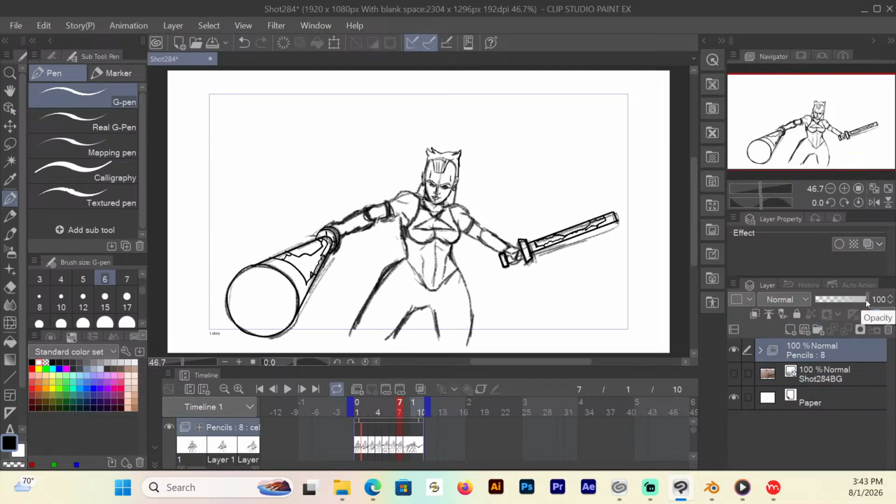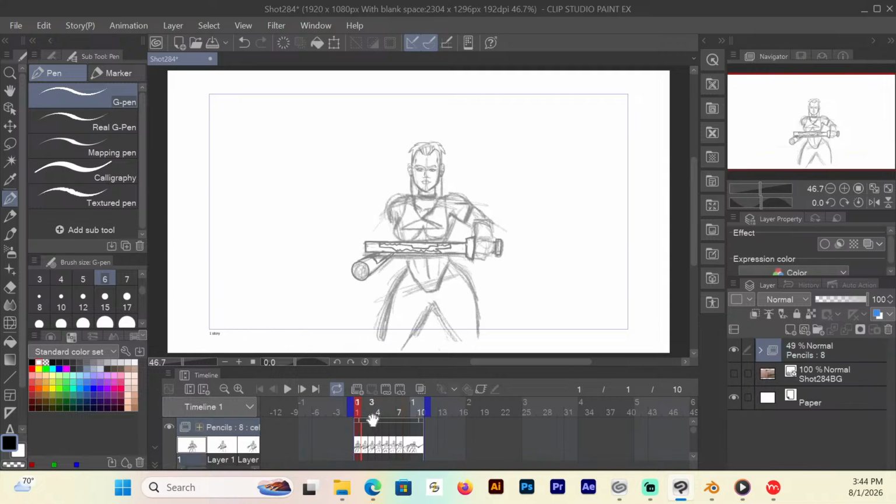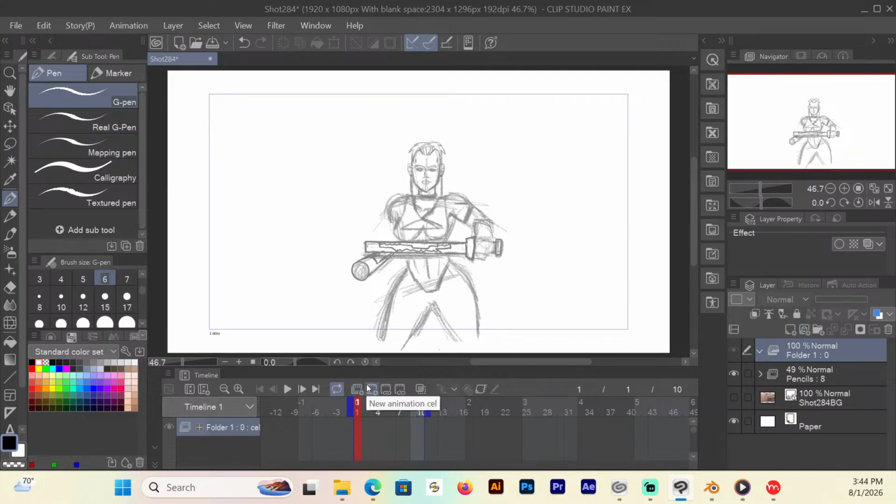First thing we do is go to the animation folder for the pencils. I'm going to go down here where it says normal. It's got this little slider here, that's your opacity. We're going to slide that down to about 50%. So now everything's gray, and it's cool. All right, bam. Now we're going to click on the pencil layer, and go over to this little icon, new animation folder. Click on that bad boy right there.